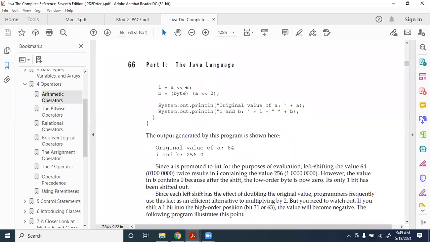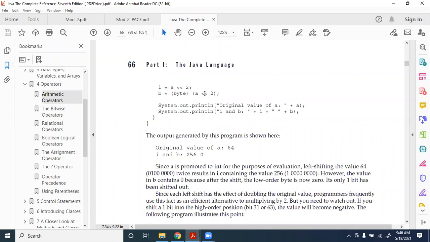Then let us see what we are doing later. I is equal to A. We are shifting it twice to the left-hand side, that will be multiplying by 4, which gives us 256. So the value of I will be 256. Byte B will be byte A shifted by 2 bits, or you can put the I value itself over here.